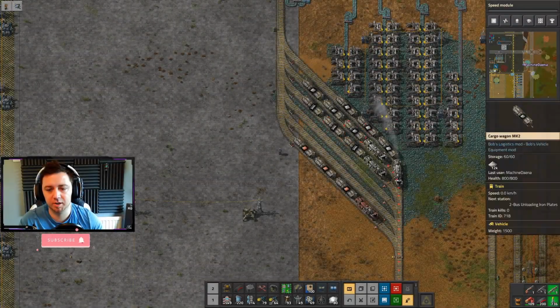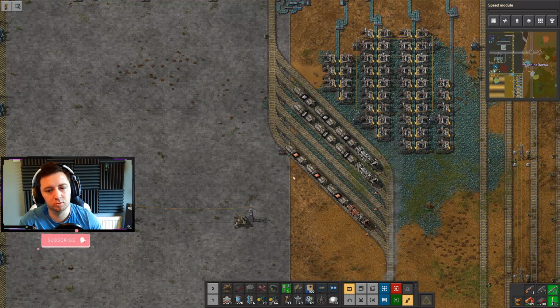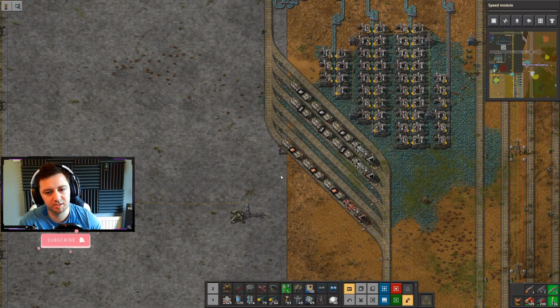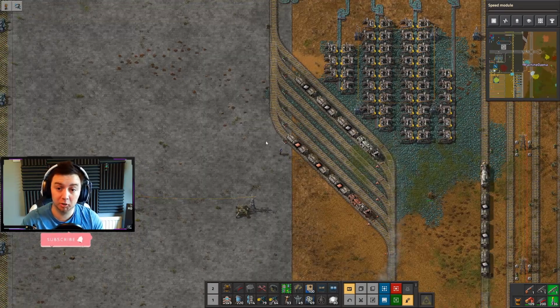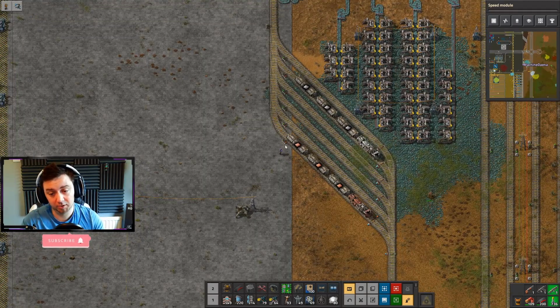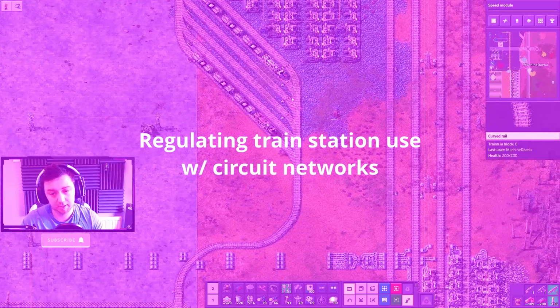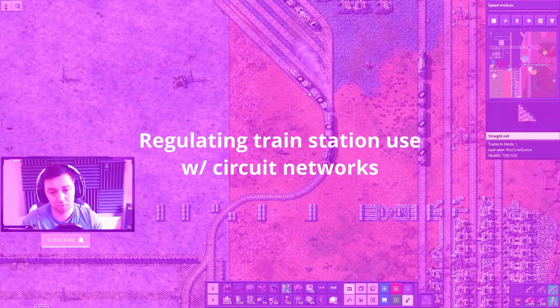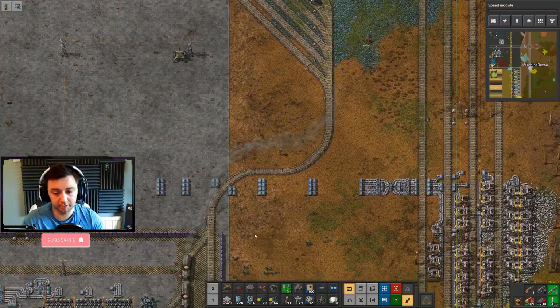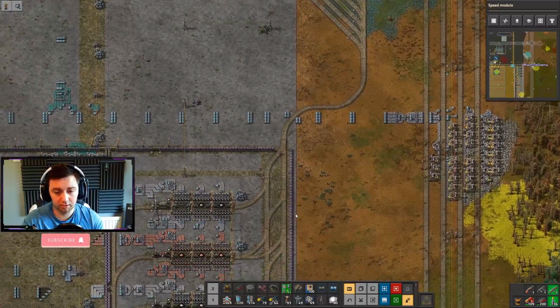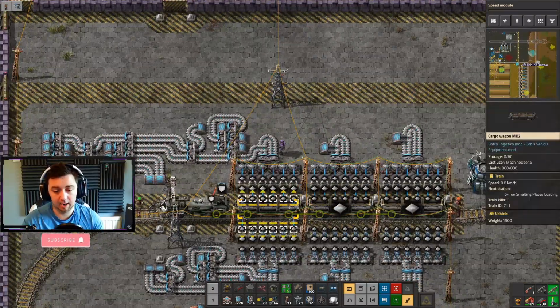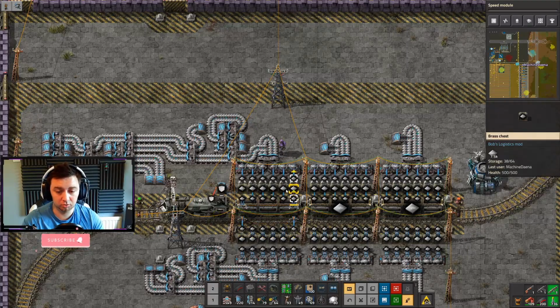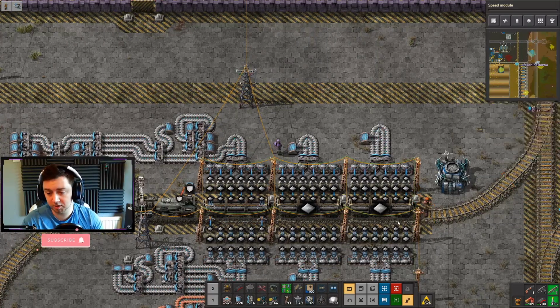Here I've got a really, really small, straightforward train stacker system, and what I haven't done but what I could do with circuit networks is to connect up the signals to output through a chain signal here to the stations, train stations themselves, and connecting also the storage of all of these chests.